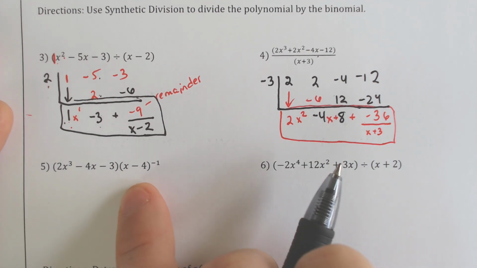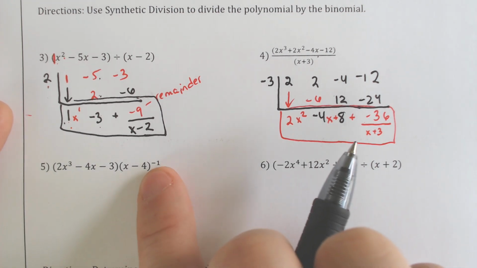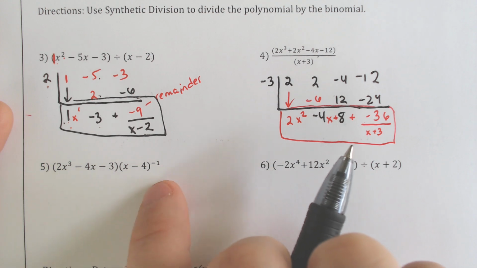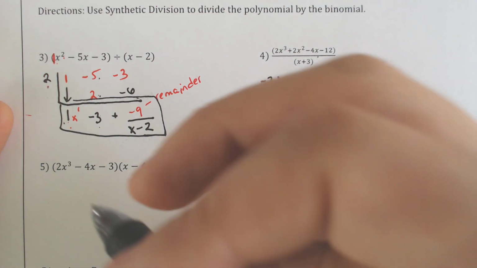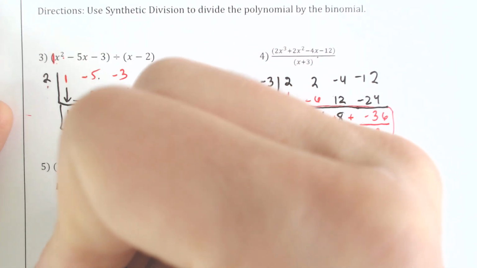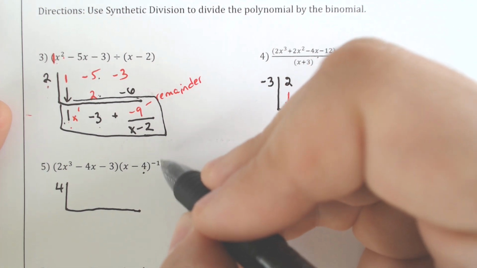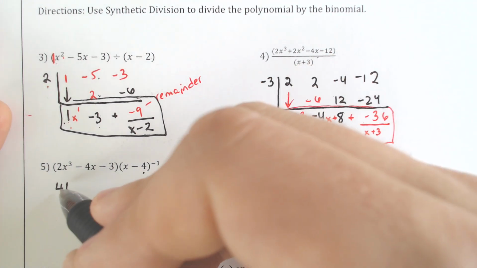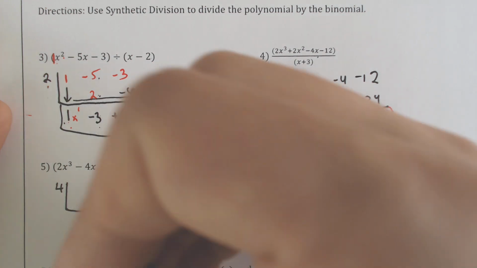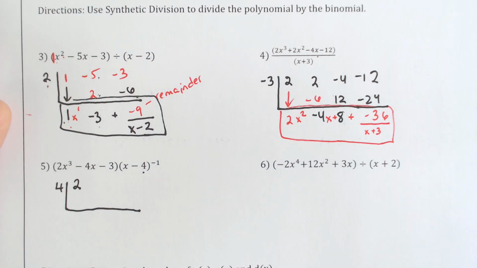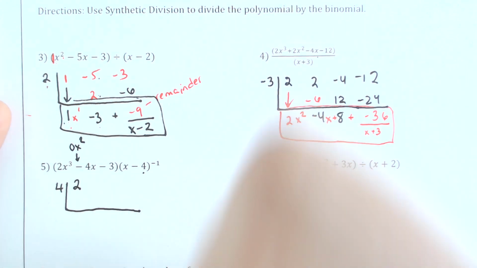Next problem, we got raised to the -1 power. Just because it's raised to the -1 power changes nothing. That is just another way to write divide. We have to change the sign of the 4. So it was -4, having nothing to do with the raised to the -1. Now that -4 changes the sign, becomes +4. We have a 2. Be careful. See how we're missing that x squared term?